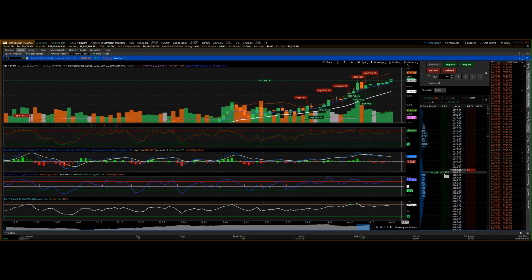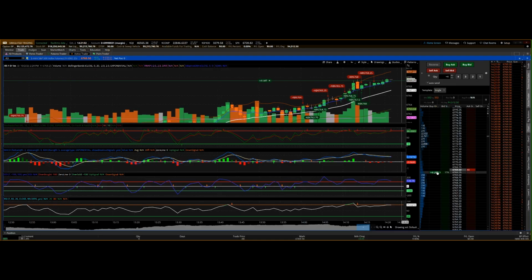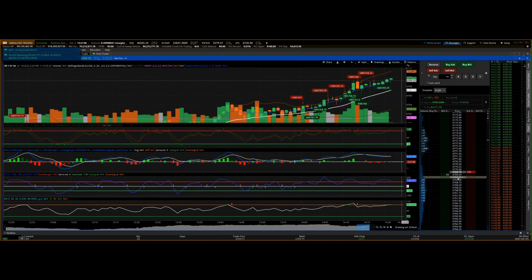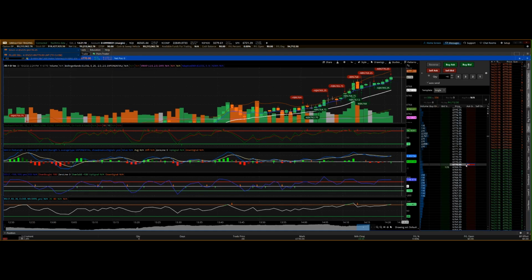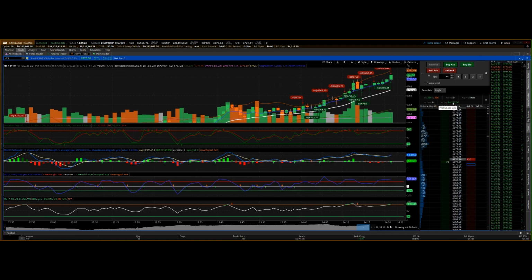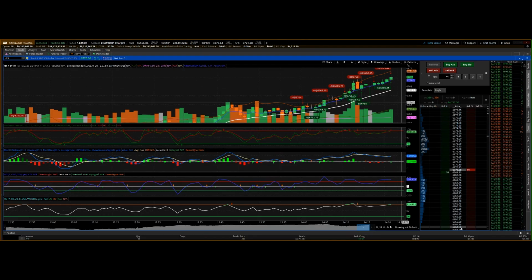Strong bid, strong support. I'm waiting to get filled. Okay, I got filled. Let's see if I can sell here. Okay, made something up. I think that was a 200. That was a $200, I believe. Not bad. Not bad. All right. We'll pause this for now. We'll stop it for now.